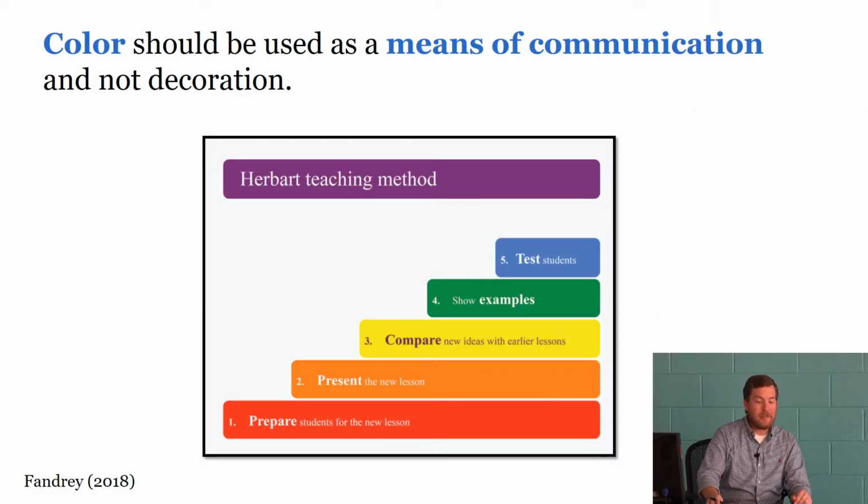Color should be used as a means of communication, not for decoration, right? So we want to use color only to communicate things, not to decorate things. That would be an example of extraneous load. So when you look at this slide, Todd, what do you think the purpose of the colors is here? Well, it represents each of the different. Right.